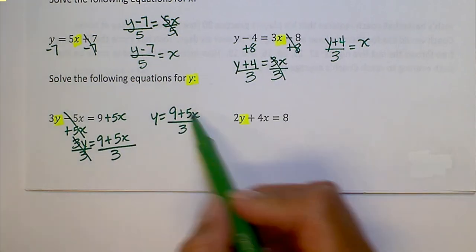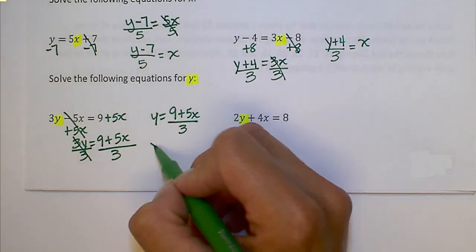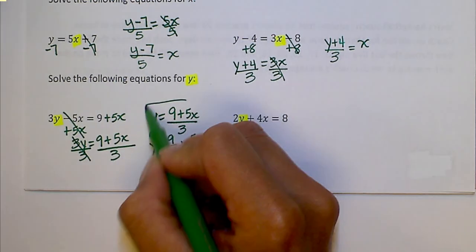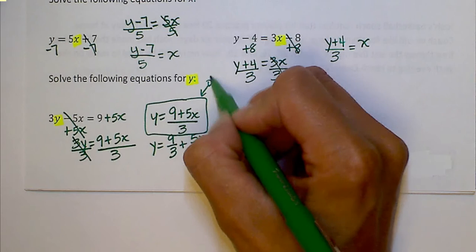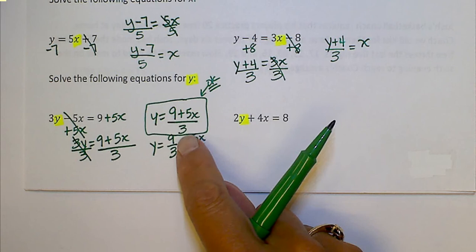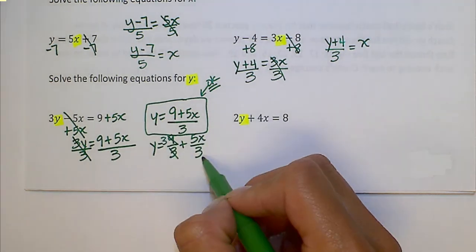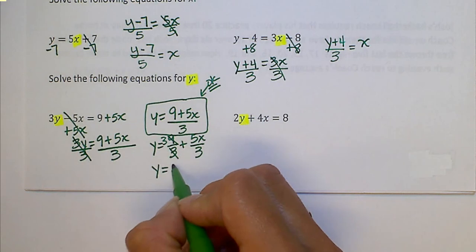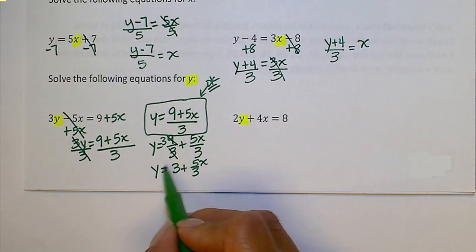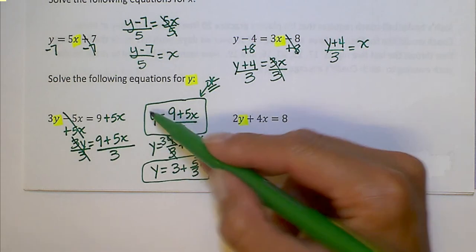Now you could stop here, this is fine, but if you want to divide the 9 and the 3, then it would look like this. I would just split up these two. Now keep in mind that this is fine. This is okay. You can stop here if you want. But some students will try to divide the 9 by 3, and if you do, it will simplify to 3 over 1, but then you have to leave the 5/3 x. So I would have y equals 3 plus 5/3 x. So either one of these answers that I have outlined here would be okay.